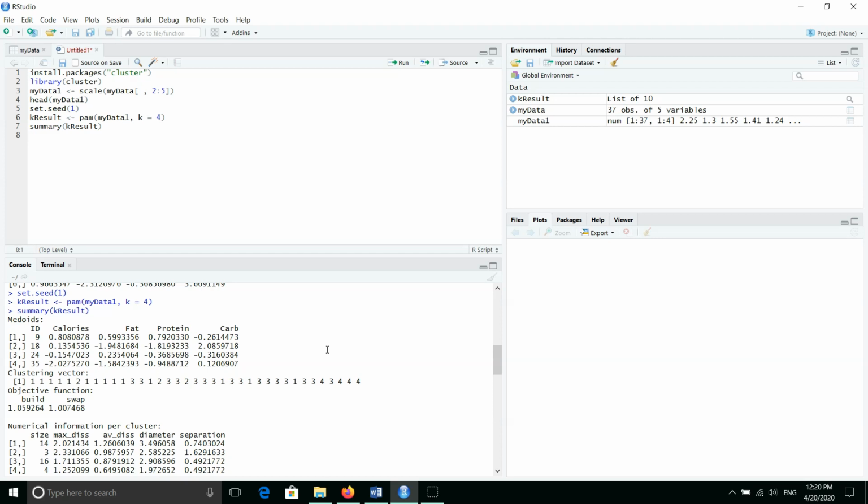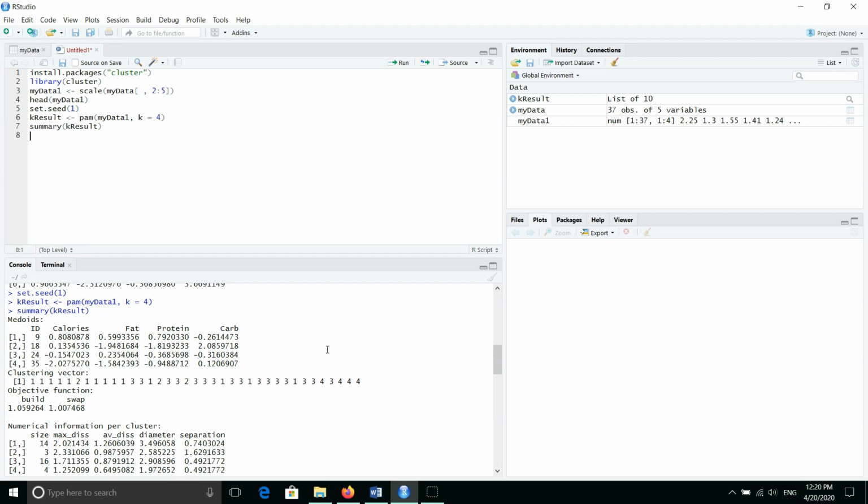So in other words, the concept of medoid is very similar to centroid or cluster centers, except a medoid is a member of the cluster. We can interpret the medoids as the cluster centers in most cases.